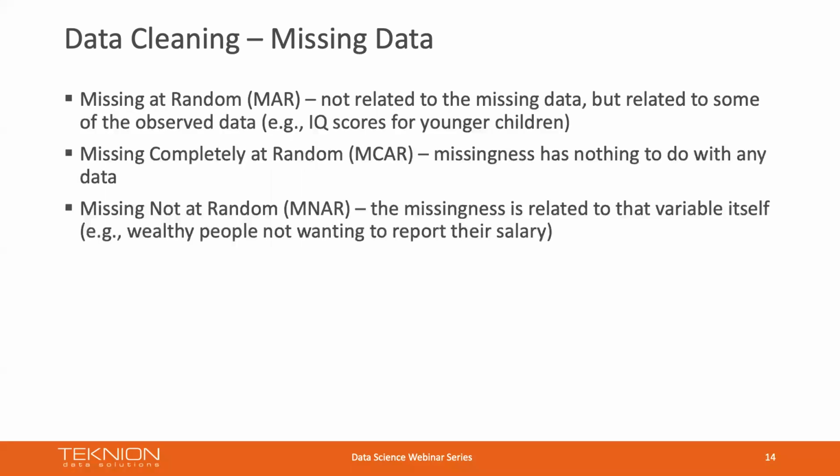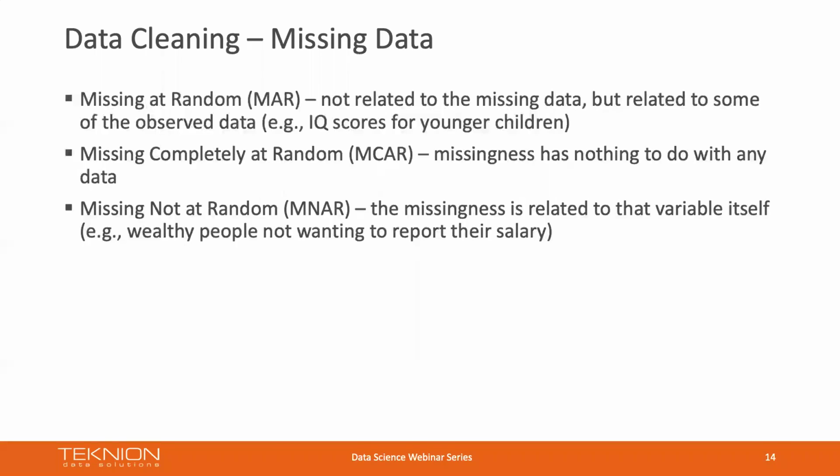So in doing so, we typically want to remove outliers after we've determined that there's a good reason for removing that outlier. But one of the things we also may want to do is remove our missing data. We have 3 categories that we typically think of when data is missing. Two of them are kind of okay. The third is never okay. We always have to do something with that.